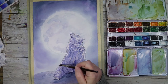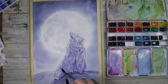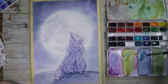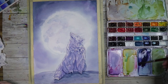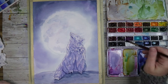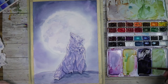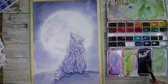Fur texture going with a little bit of dry brushing. A little bit of darkness where her arm is resting on her leg right there. Yeah, I'm digging this so much. Okay. Grab a little water. A little purple. A little blue. A bunch of water. Really get that color back that I like. And neutral tint to kind of mute it down a little bit, gray it out. And Payne's Gray neutral tint is a little bit purple-blue biased anyways, so it does make nice nighttime colors, right?